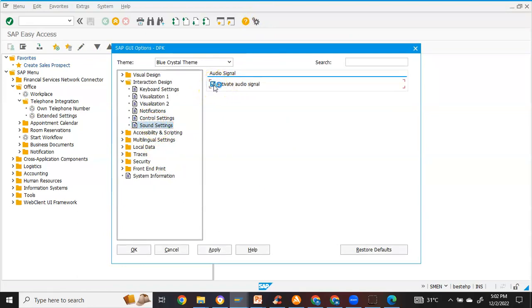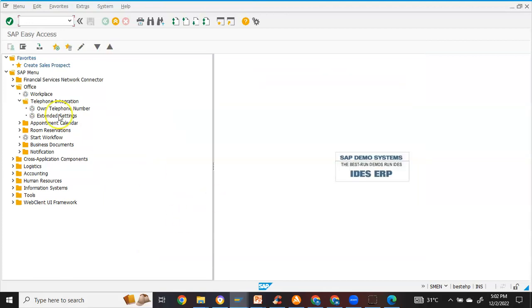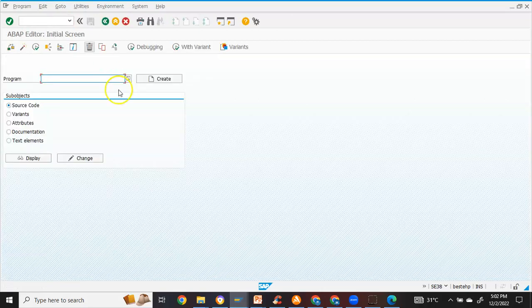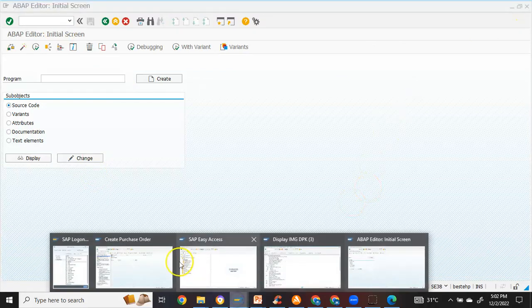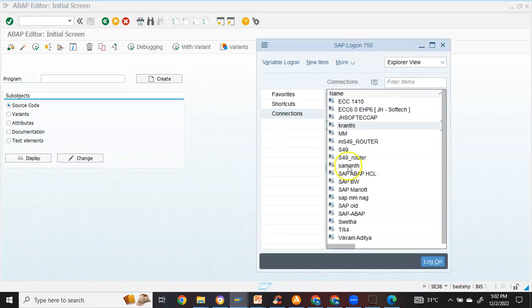When I say activate audio signal and click okay, then whenever I'm typing anything, like /n SE38, and press enter. Basically, I need to log out and log in so that the changes show up.